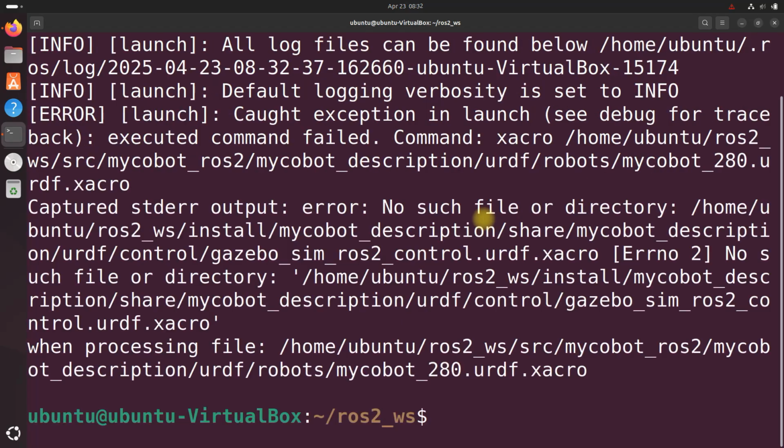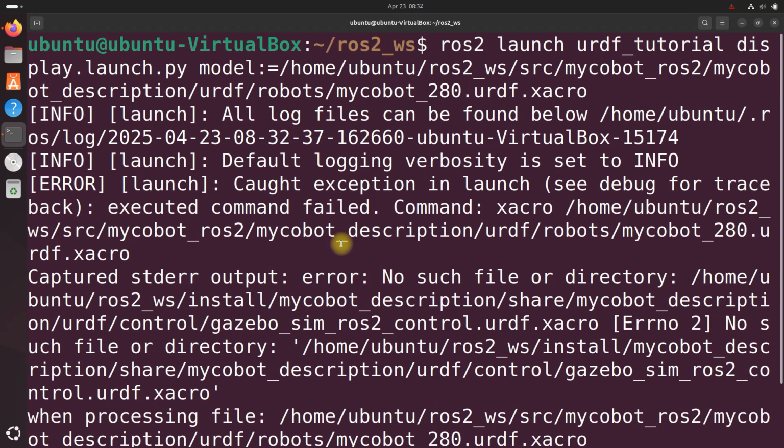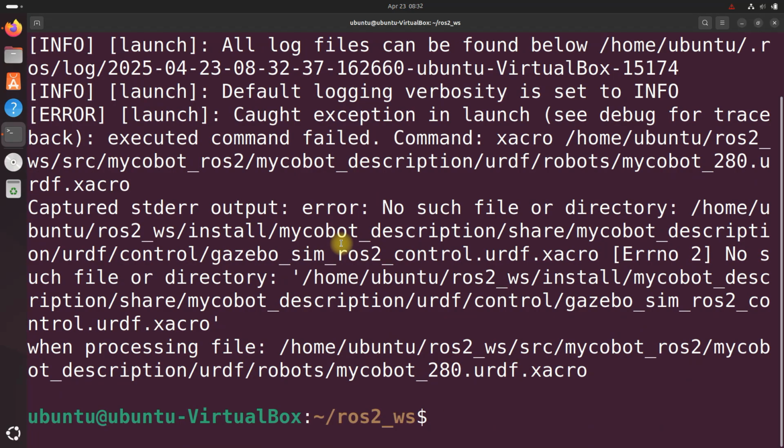Let's enter. And we have an error. Okay, we've got a bunch of files that don't yet exist. It says the gazebo sim ROS2 control. That is because we have not yet created it.